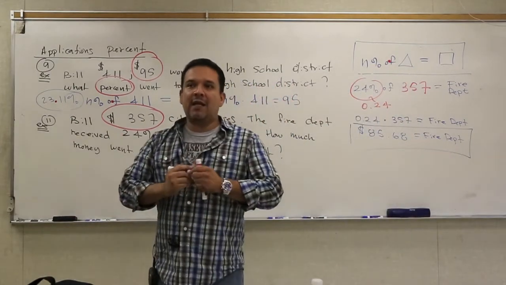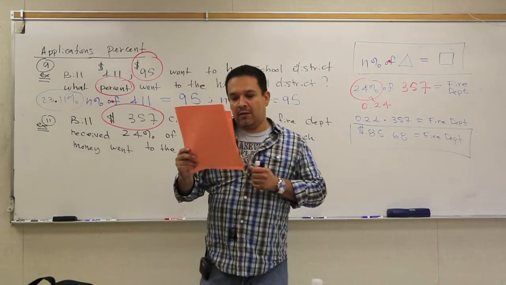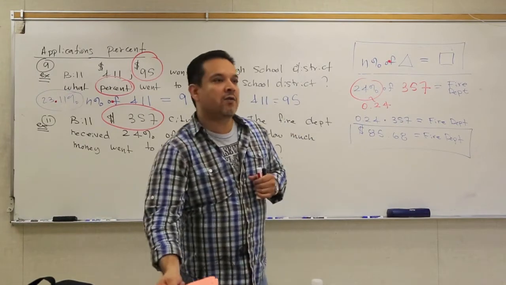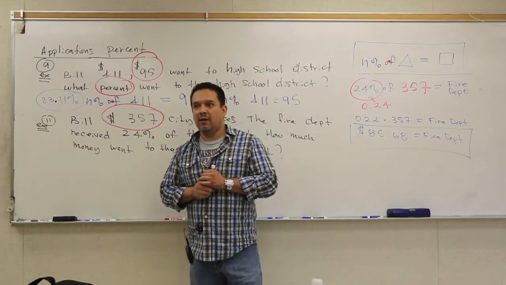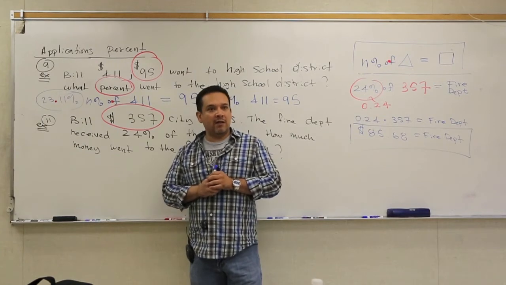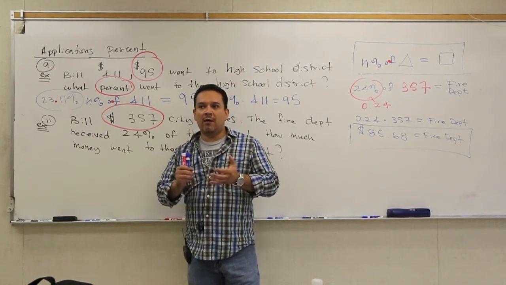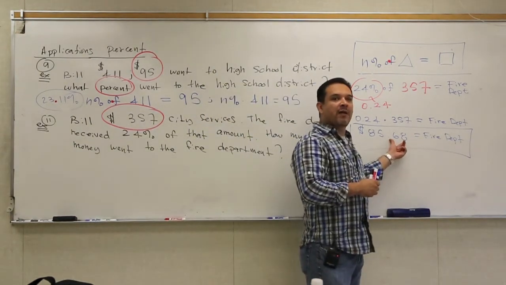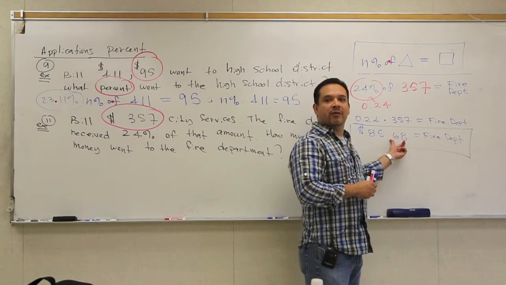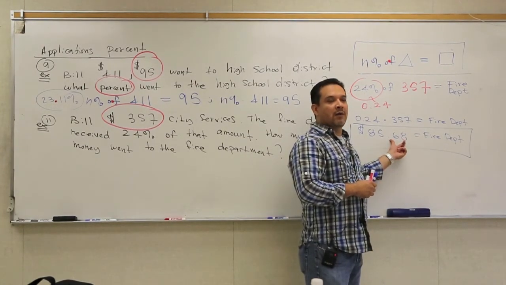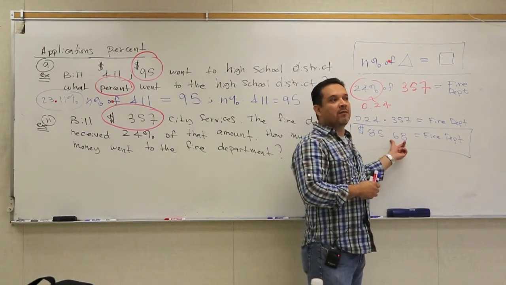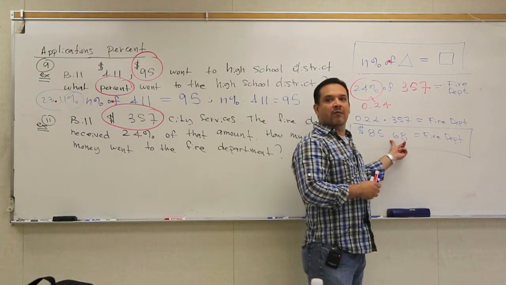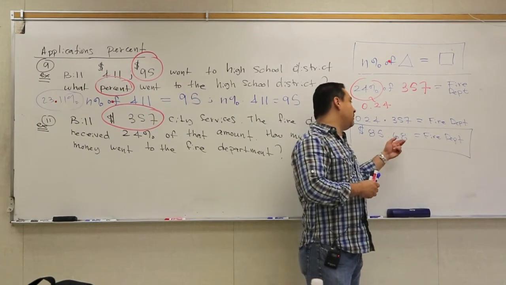And what you guys want to notice about this is, let's double check. Did they tell us where to approximate? No, they didn't. Number 11, they didn't give us a decimal place to approximate. So are we dealing with money? We're dealing with some money. So the safest assumption to make is to go out to the nearest penny. Because if you actually look at your receipts, do they ever approximate? You go to McDonald's later today, you buy lunch, costs maybe $5.68. Do they ever just approximate that to like $6? No. They charge you down to the penny.